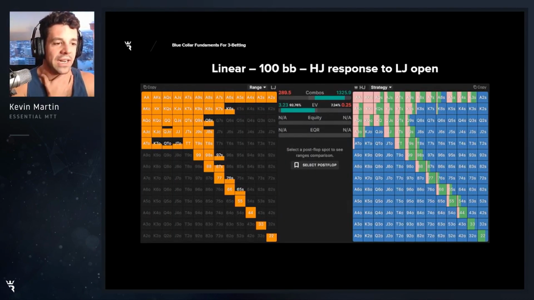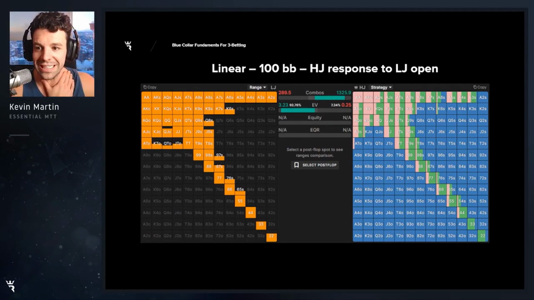Let's look at some more examples for a linear range. This is 100 big blinds. So this is a low jack opening range. We know what this is because we've studied this. And then this is our response in the hijack. So yeah, linear range, we're going to use 9s through aces, the very good hands. But again, what you notice here is it mixes a lot. It really does mix a lot, which is kind of uncomfortable if you're new to this aspect. It's a little bit confusing, but just notice that it uses a mixture here because the board coverage is important. It gets in there a little bit with 6/5 suited, ace-5.